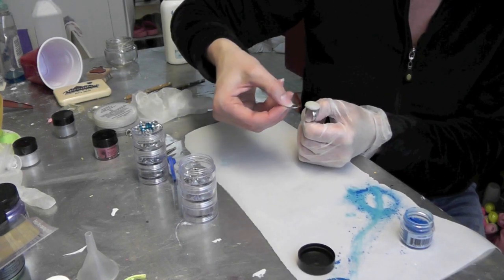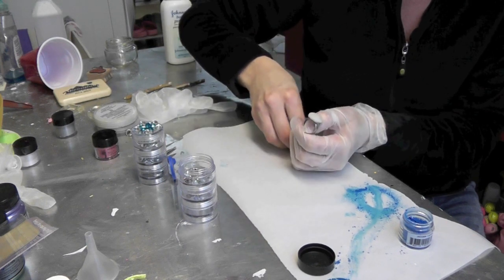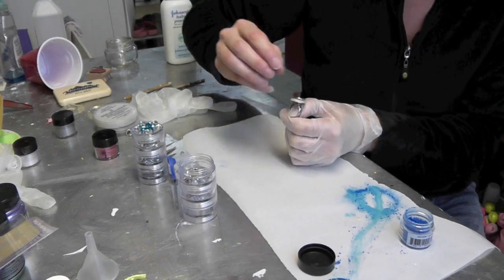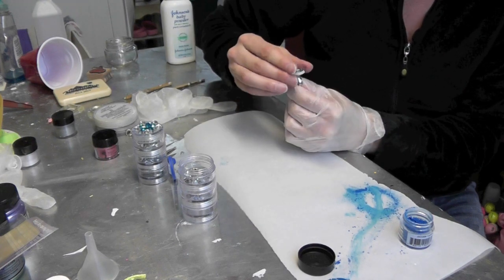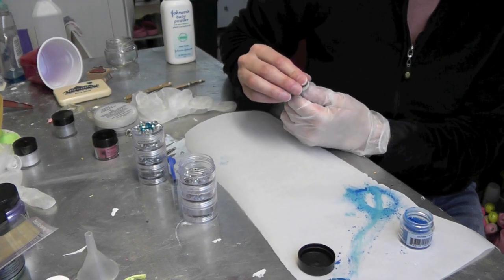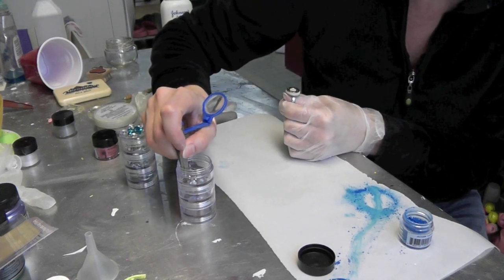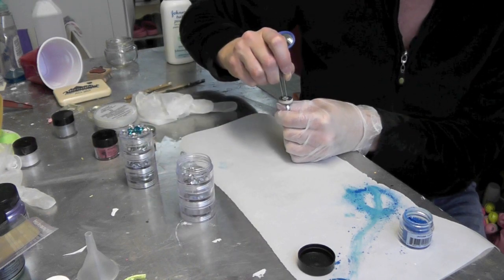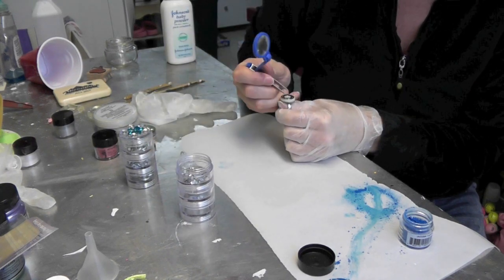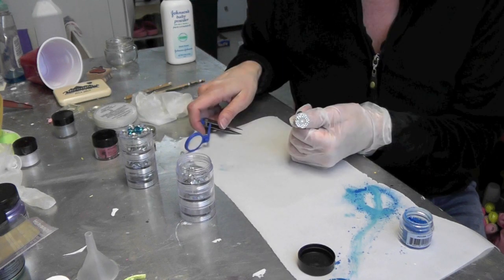Okay, and then I'm going to take this last piece that I have, center it on there, squish it down a little bit so the clay can grab it. Then I'm going to take a white crystal, put it right in the center like I did on the pendant. I'm going to squeeze it down just a little bit. Okay, and there it is.